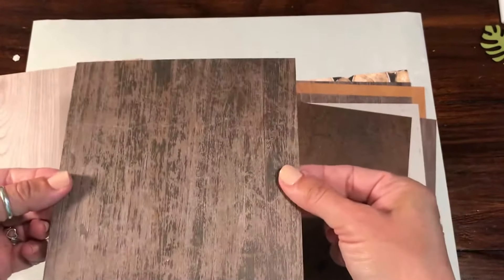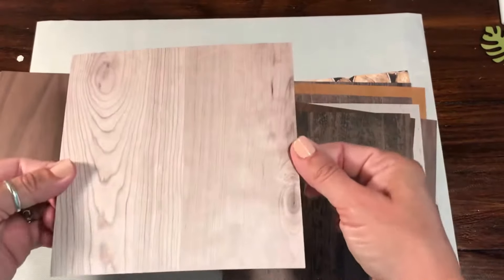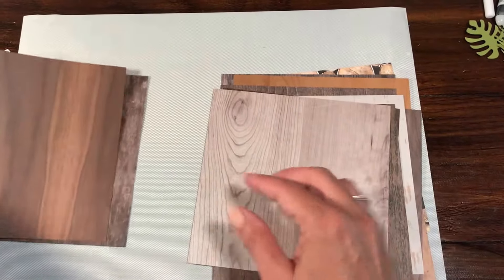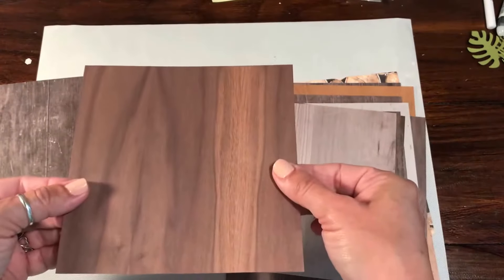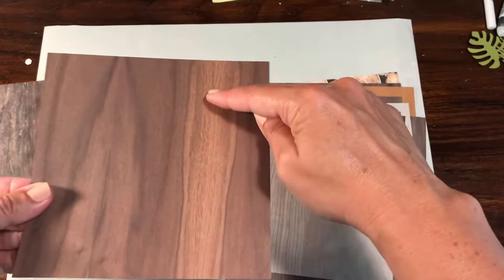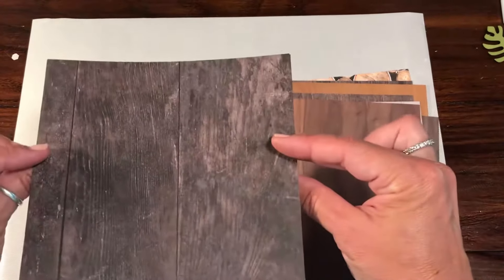Same with this — a wrapped up piece. This is kind of nice because you don't really have to choose which side you want. Same with this one, very similar — they just moved the knots around a little bit, little bigger knots on one side. This one is a shade darker and it has a nice vein of color in it, kind of reminds me of a wine bottle. And then this one again is pretty weathered looking, very similar in color and hue.